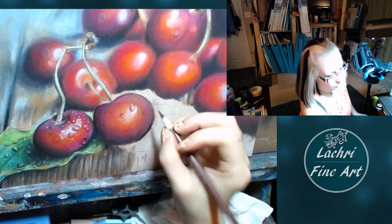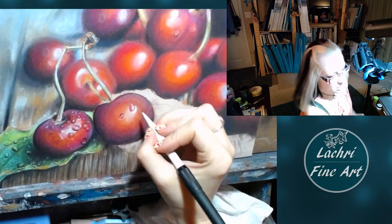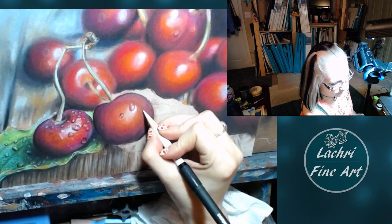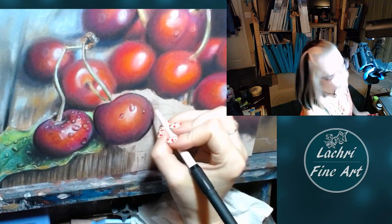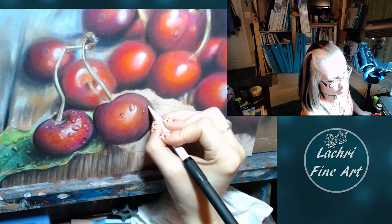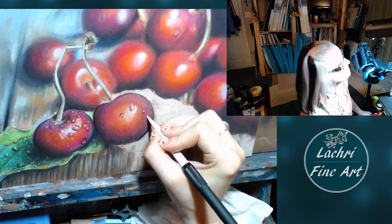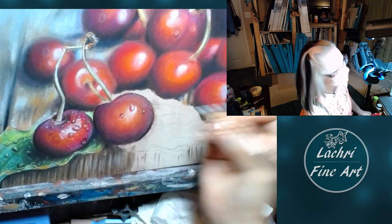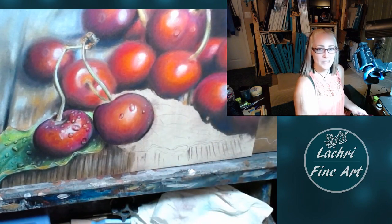I'm lining that with the darks, and then get some highlights on here. I'll also want to put a lot of dots for the little teeny sparkles. I'm not going to put as many as the reference photo had, but I do want to put a lot. Look at dots. Dots in colored pencil with white, just dotting.